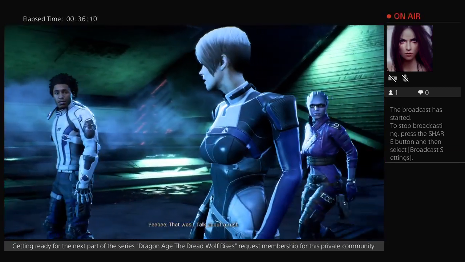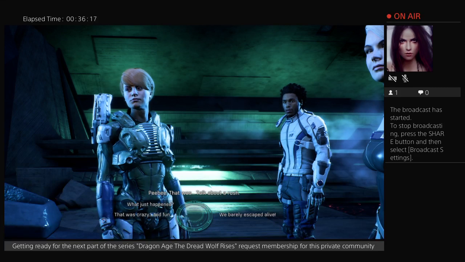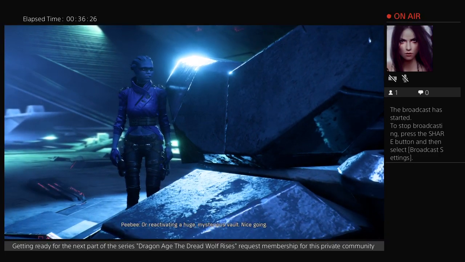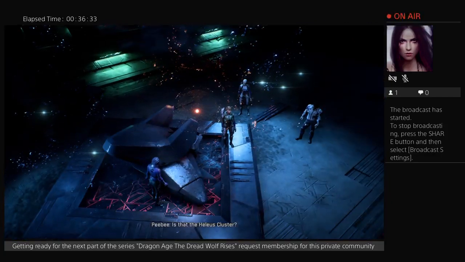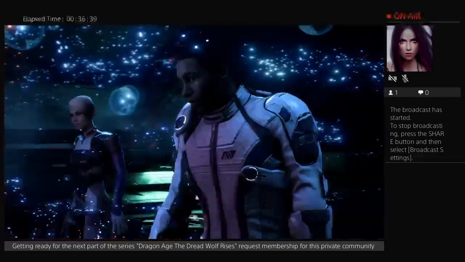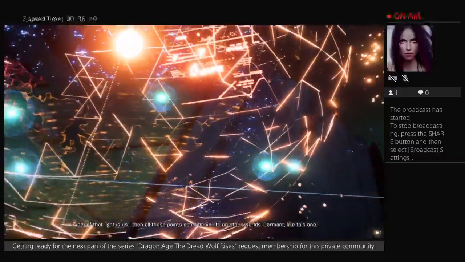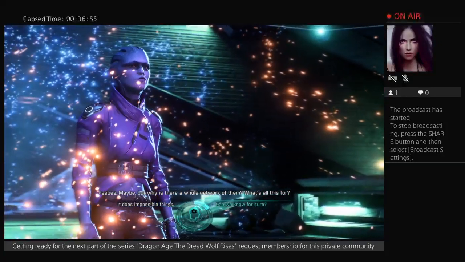That was... Talk about a rush. Nothing like outrunning death. Or reactivating a huge mysterious vault. Nice going. Atmosphere processor is online, recovering lost console activity. Is that the Helios cluster? Yeah. There we are. That's Eos. Whoa. Did restarting the system do that? If that light is us, then all these points could be vaults on other worlds. Dormant like this one. Maybe. But why is there a whole network of them? What's all this for?